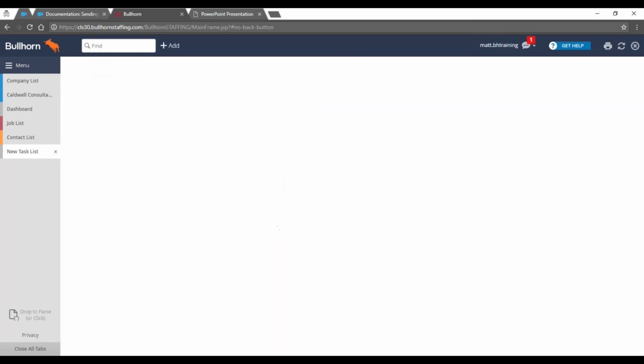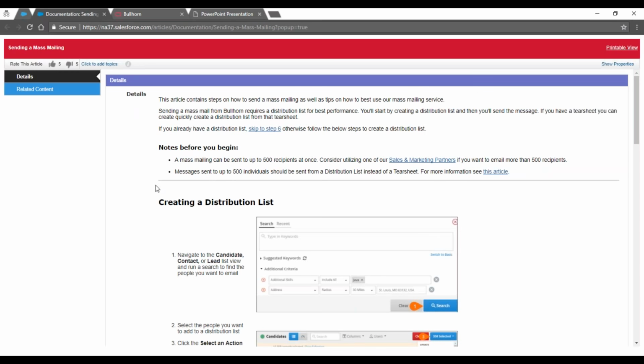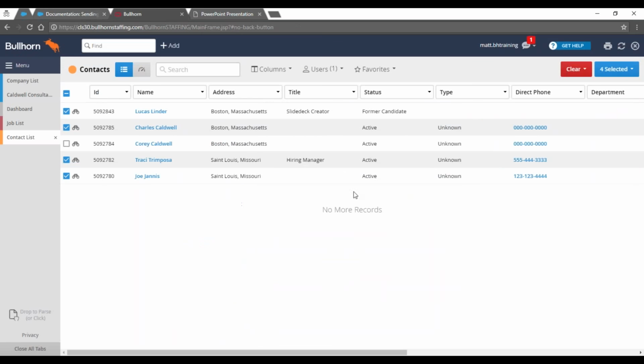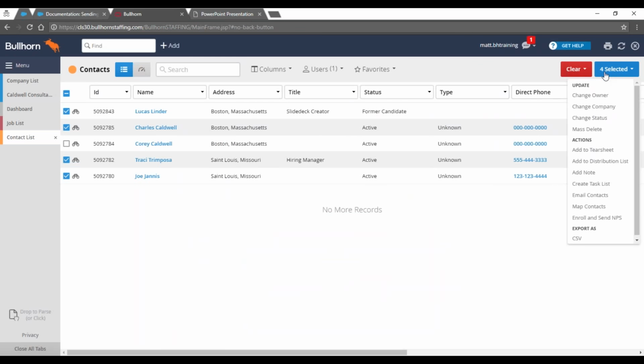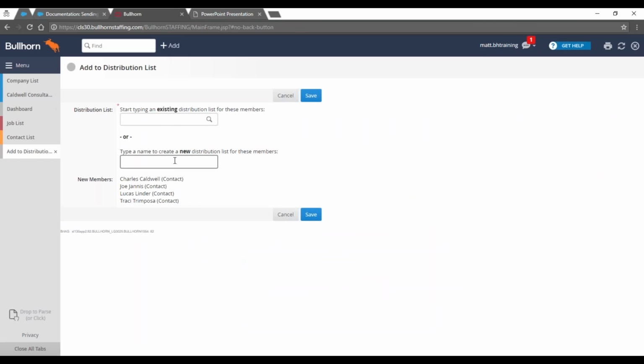But right out the gate, I'm going to build this task list, and I did that very quickly, just instantly. Now I've got 4 tasks added, and I know that I need to call these folks. While I'm still on this list, because I happen to take a look and know that I'm going to be mass mailing folks because I'm going to be emailing them my contact information after this, I know the first thing I need to do is create a distribution list, and Matt has step-by-step directions on how to do that, so he knows, okay, let me go ahead and go in here and click add to distribution list and create a distribution list for my new contacts.